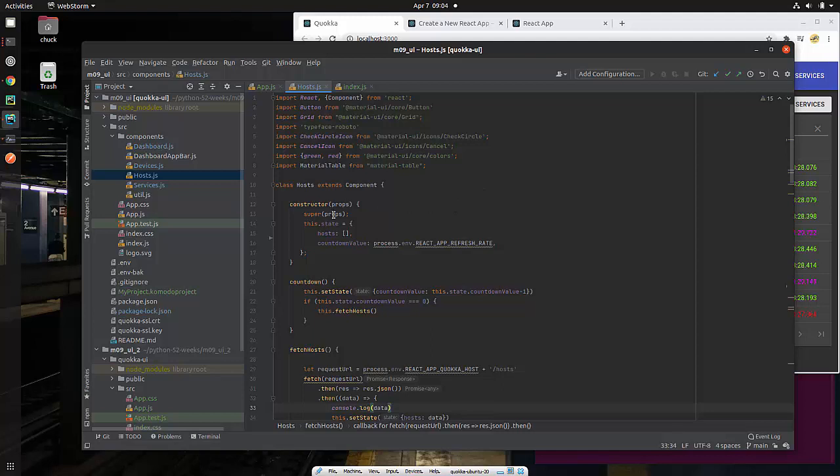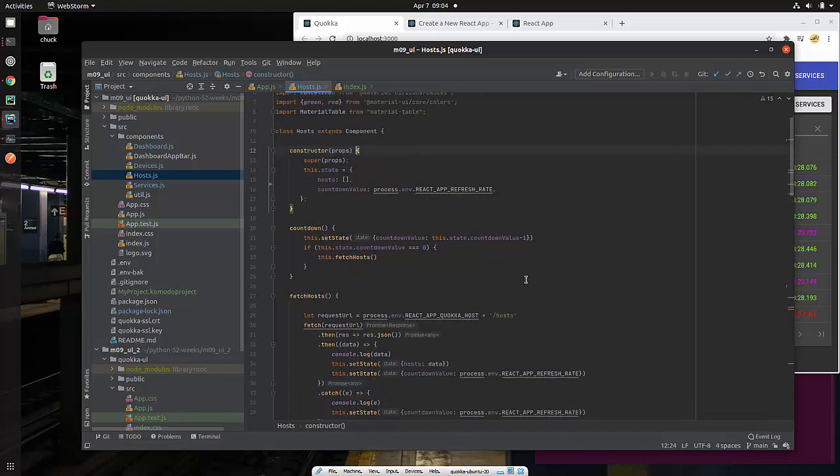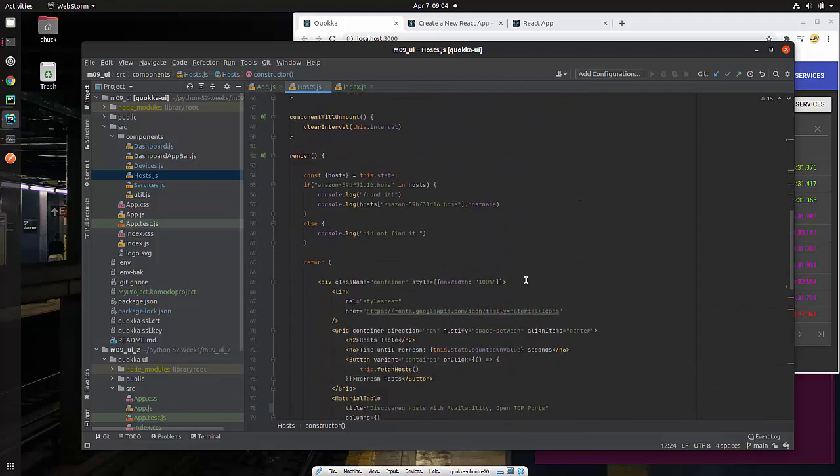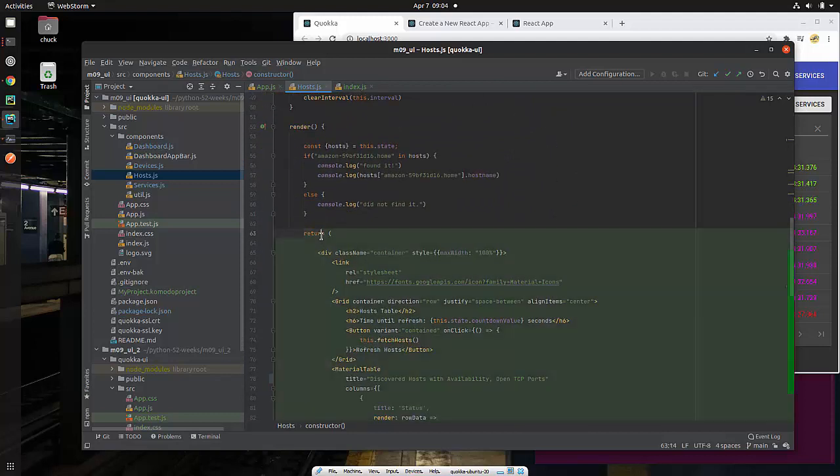I'm using colors, and I'm using material table. That's what I'm using. As I said, this is going to be a class. And then what's going to be in here? This is going to be my class definition. Here's the constructor, which is going to be JavaScript type code. And when we get down here to our render function, we are going to do a return.